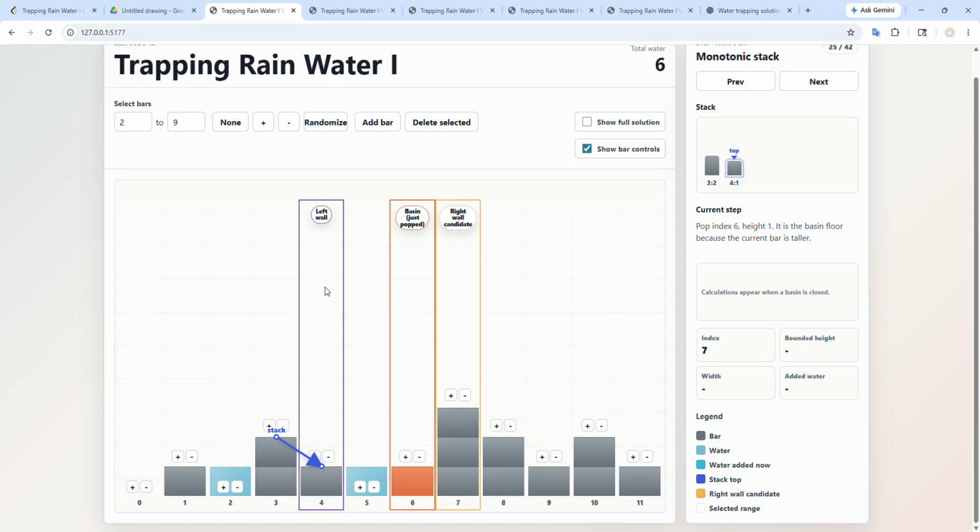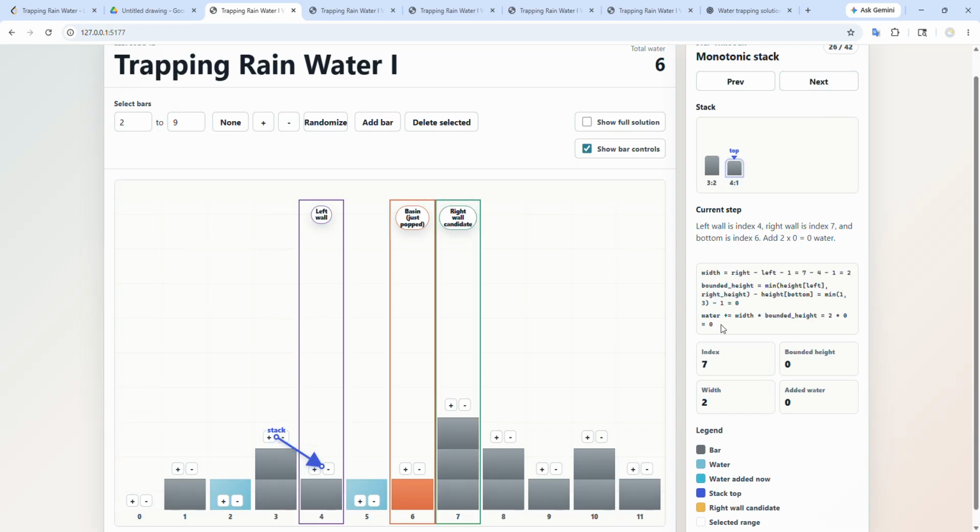left wall. Here we have an interesting use case, right? So we look at the right wall and the left wall and see which is the minimum here. Here, this is the minimum. Now, the basin and the left wall do not have a delta. They are basically the same height, which means we do not add a water cube here in this iteration. Okay, so we can see the calculations here. We'll come to it when we look at the code in detail, but basically we don't add any water here. That is the gist of it.